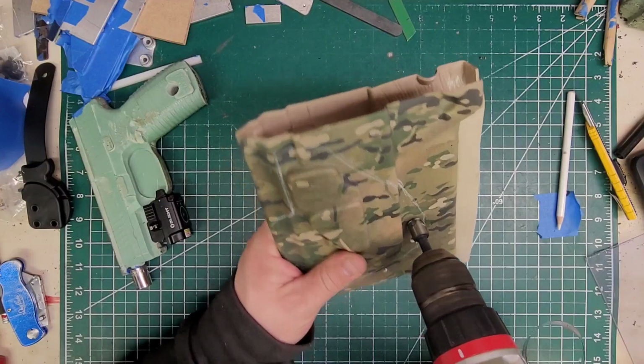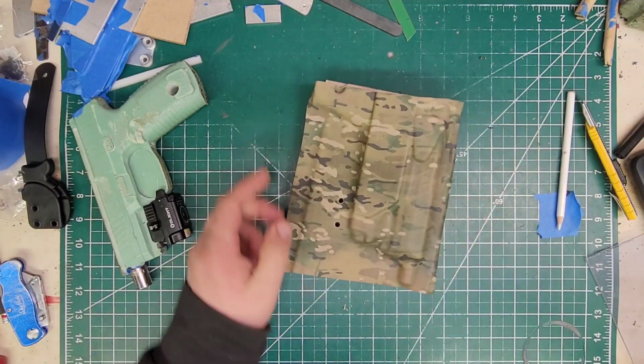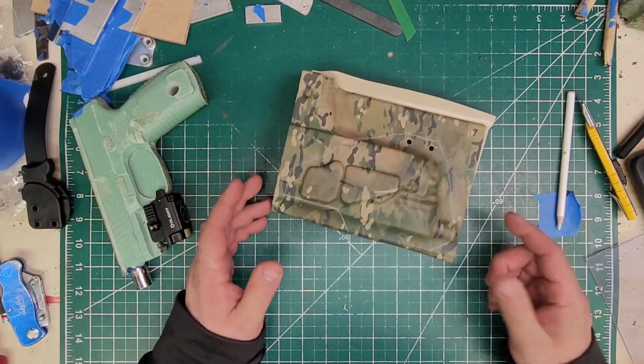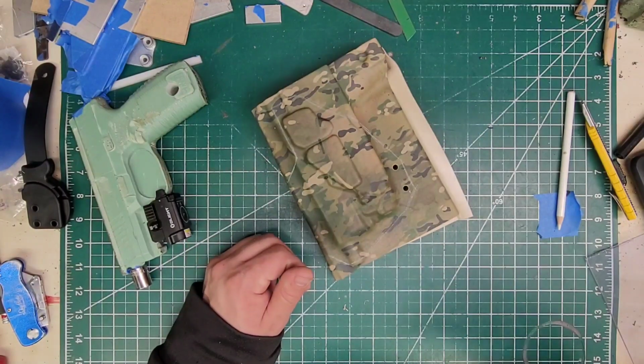Real quick. Oof, there we go. This multicam's looking good. All right, and we'll go ahead and just zing this out real quick on the bandsaw, and then move to the scroll saw.